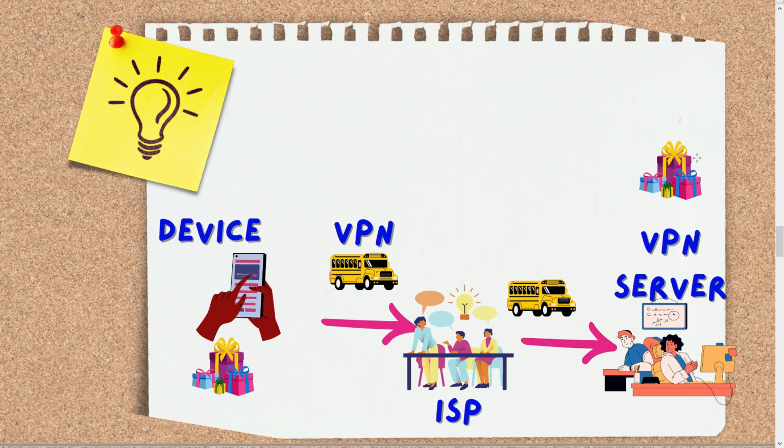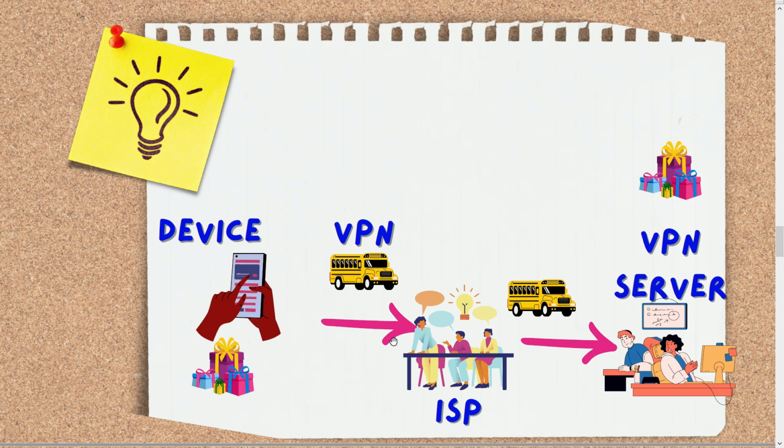So your device is where the message is, that box you see there down. There is a message in your device which is already encrypted. So you have put our message inside this box locked with a key. Our bus, which is the VPN, will move from your device through your router into the ISP, and from the ISP to the VPN server. So how does the bus know it is going from your device to the VPN server? Remember, the VPN server gave your VPN client a public IP which was assigned to your device. So when it is sending, the bus knows I'm going through a station called ISP, your internet service provider, because it has to pass through there.